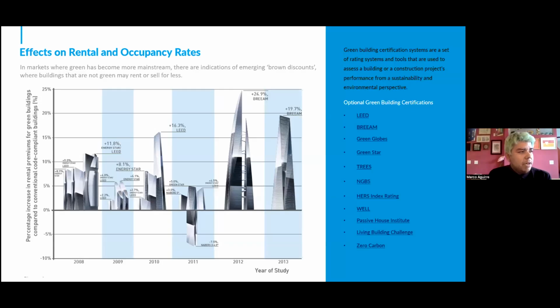We also see the impacts on rental and occupancy rates. More folks are moving into more efficient buildings. We're starting to see a huge difference between the occupancy of the green buildings versus what we're calling the brown building industry now. Brown buildings being buildings that are just code compliant or being built the way that's traditionally been done. And they're selling and leasing far less than the buildings that are pursuing things like green building certifications or going after more stringent targets.